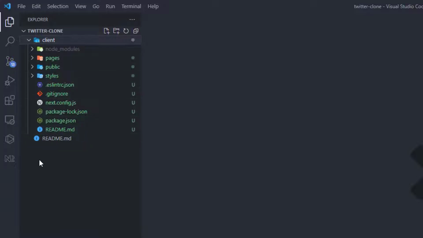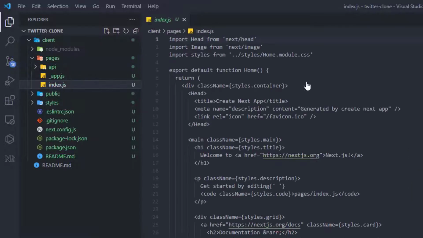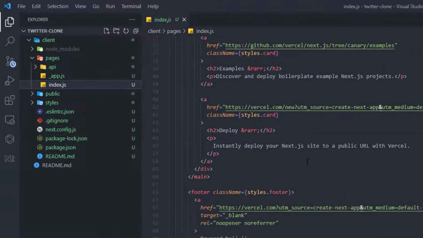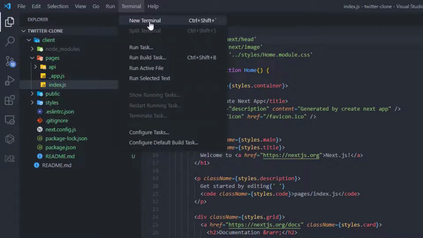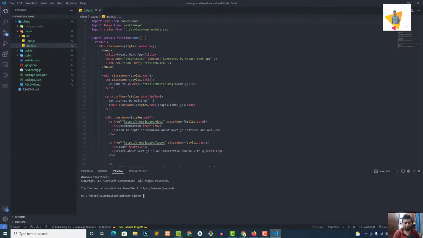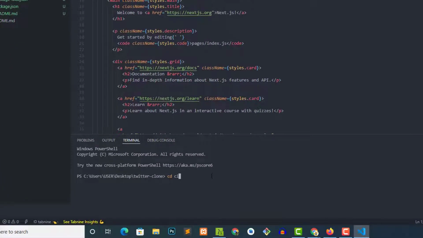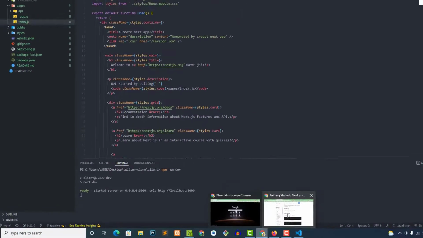It has pages. In the pages folder, index.js is used as the front page. So if you go to the terminal and navigate to the client folder with cd client, then if you run npm run dev, you will see the initial output.